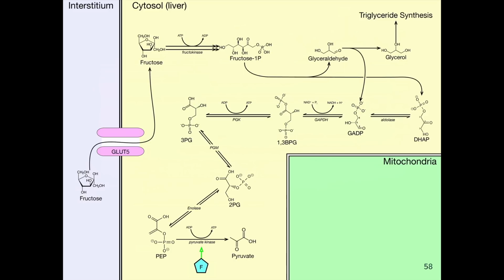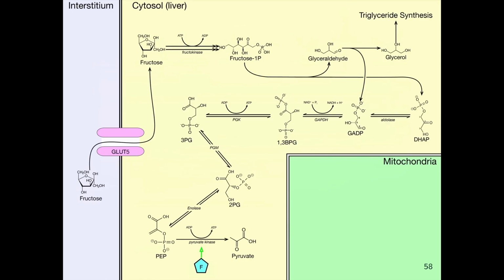Fructose is again phosphorylated into fructose 1-phosphate, and that is an exceptionally efficient enzyme. And so very quickly the liver cell becomes overwhelmed with fructose. And you'll notice again that our regulatory step is not there. So the metabolism of fructose in the liver occurs very quickly and does not have significant negative feedback loops.